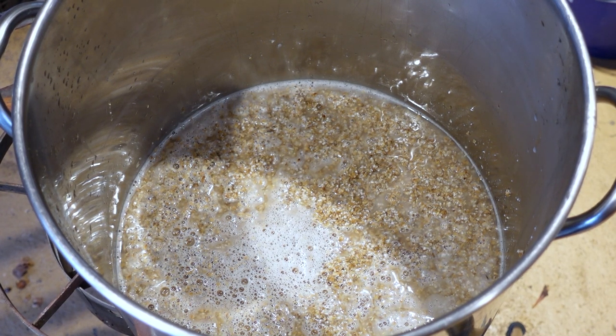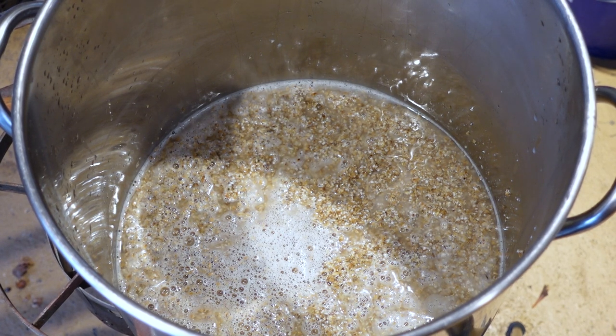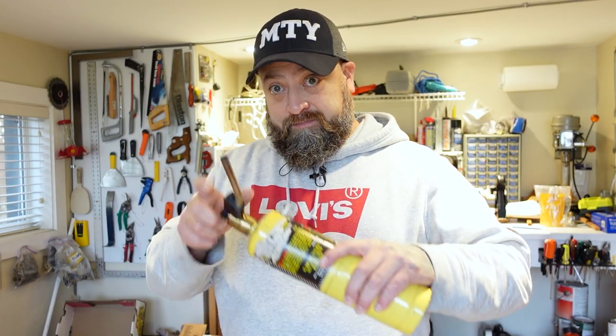This is basically how it's supposed to look. So now what we're gonna do is mash it in. So we're gonna heat it up to 65 Celsius and let it mash in. All right, so let's heat it up.